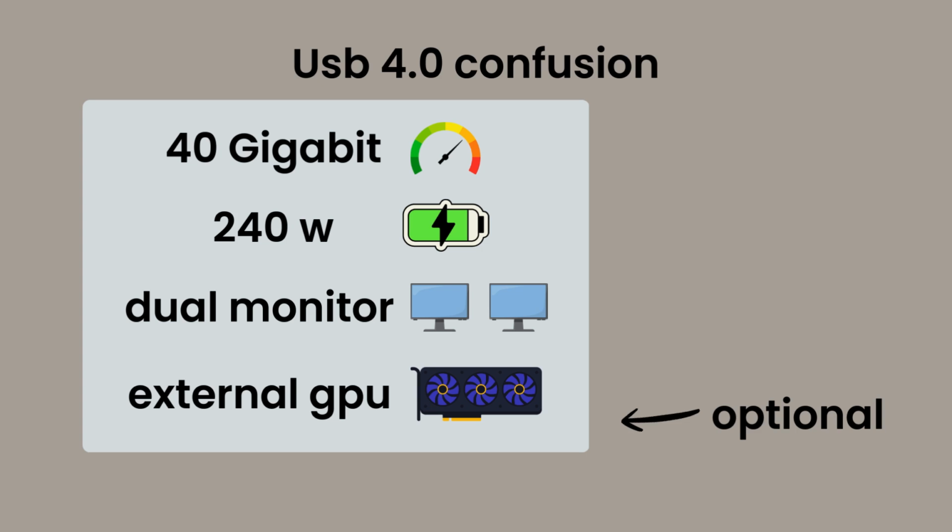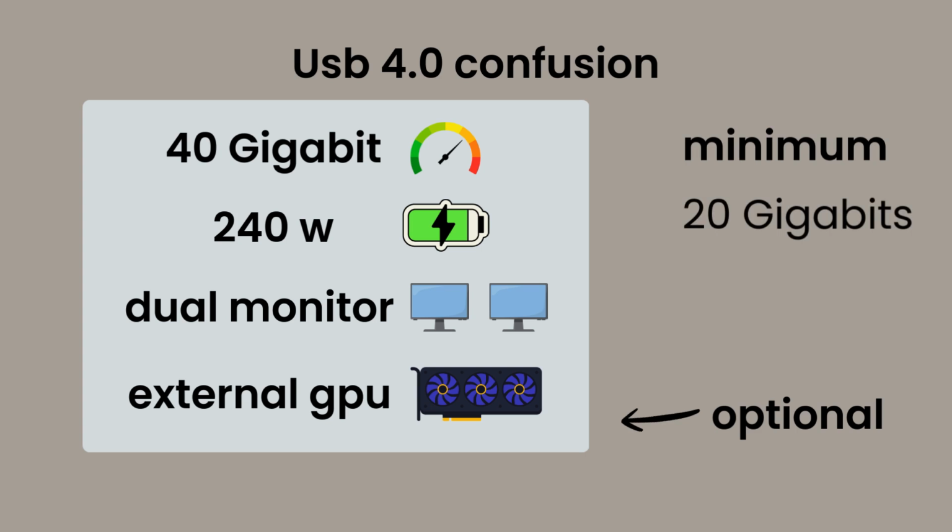For example, minimum PC data rate for USB 4.0 is 20 gigabits, and 40 gigabits is the maximum. And for charging, 7.5 watts is the minimum. And all other things like support for two 4K displays, external GPU support, etc. are all optional, so you could see why it would cause confusion. Okay, so data is a mess. What about power? Surely charging is simple.